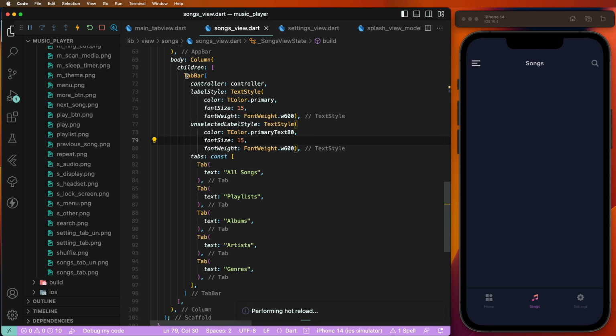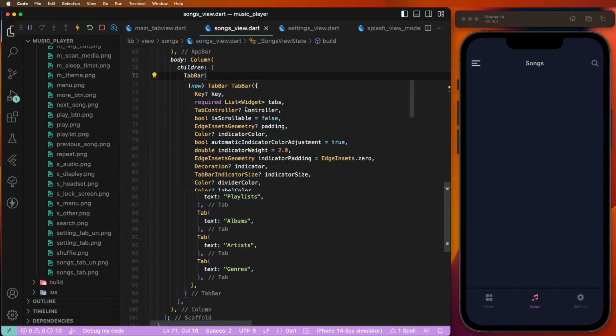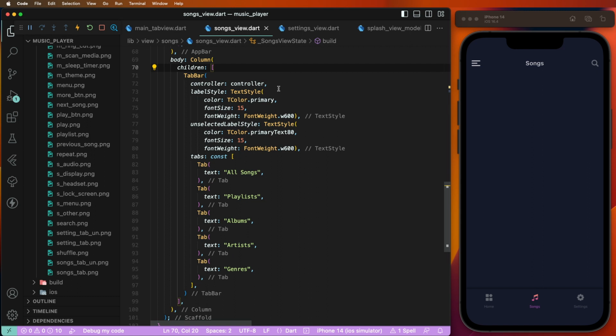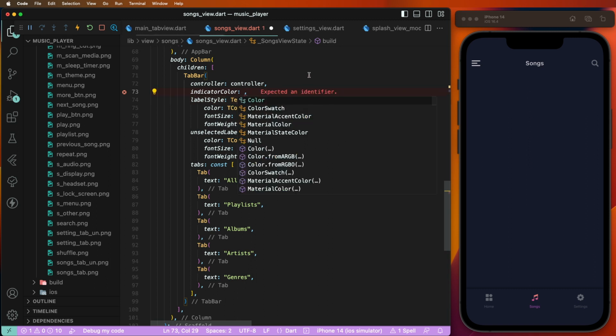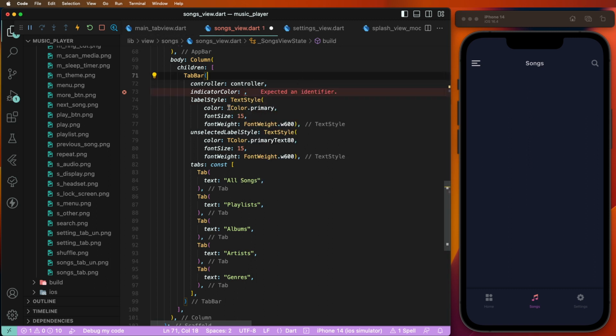Now need to check another property for the tab bars. Indicator width is the goods. Indicator colors need to give here. Need to give like the primary colors.